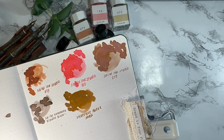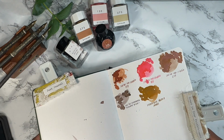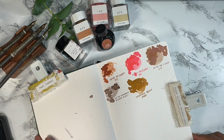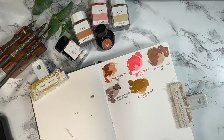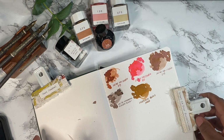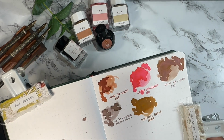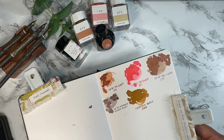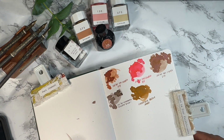They're so pretty. Let me know in the comments below which one you like best, which one you don't like. These colors are amazing, and I know if you all got them, you would be extremely happy to have them. If you're a fountain pen enthusiast like me, I love inks, I love fountain pens, so these are completely perfect. I literally see myself using these every day, because when my sample was gone, I was extremely sad.